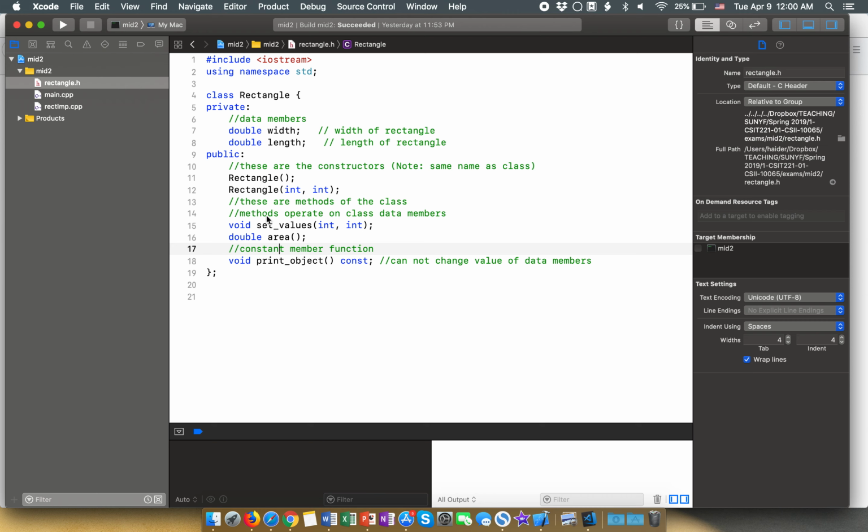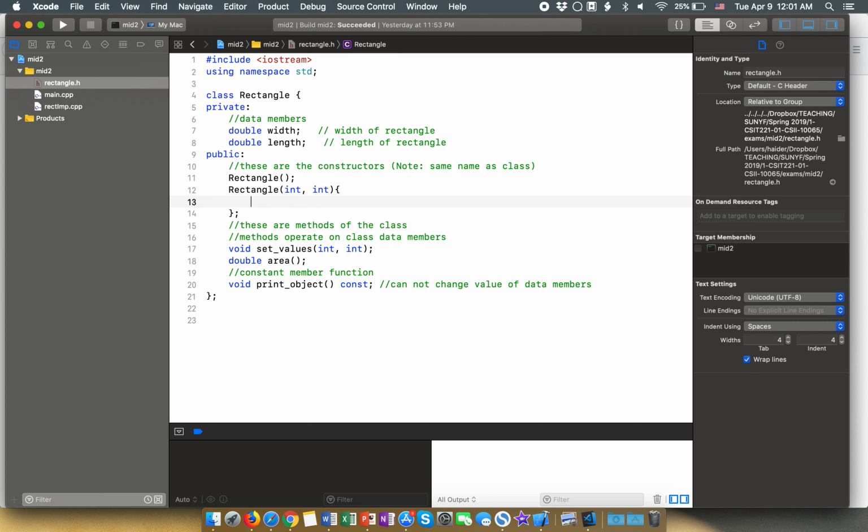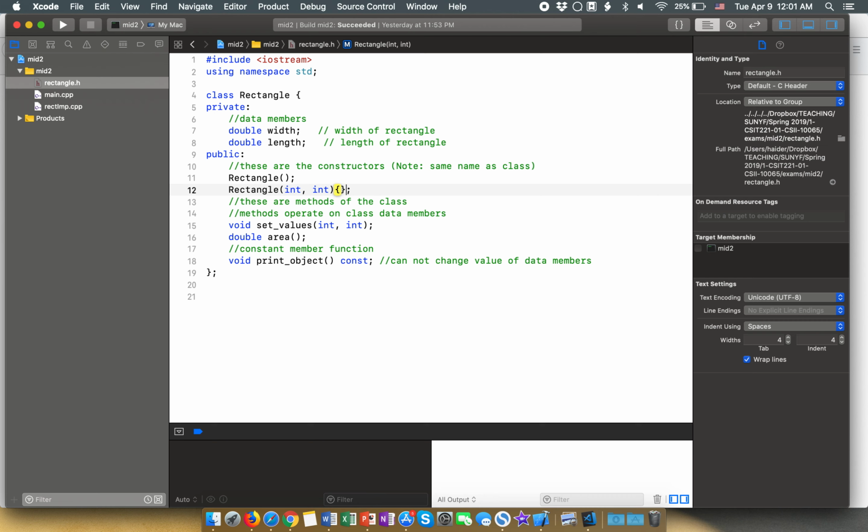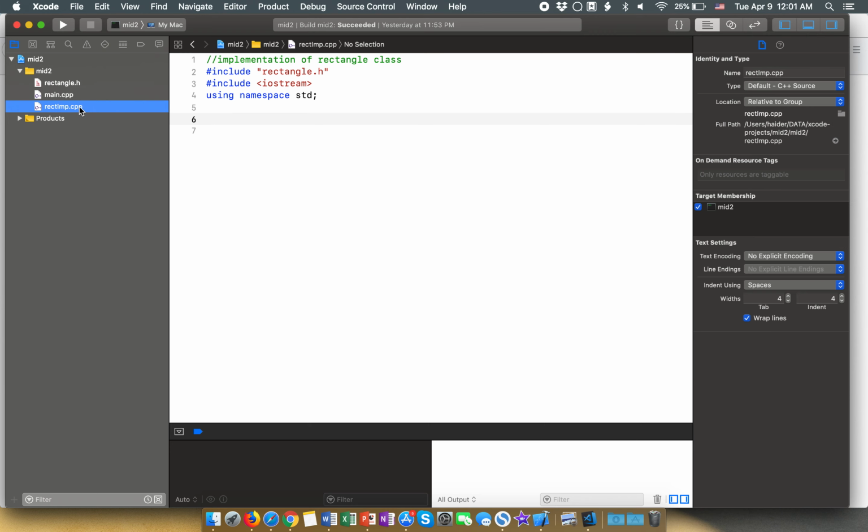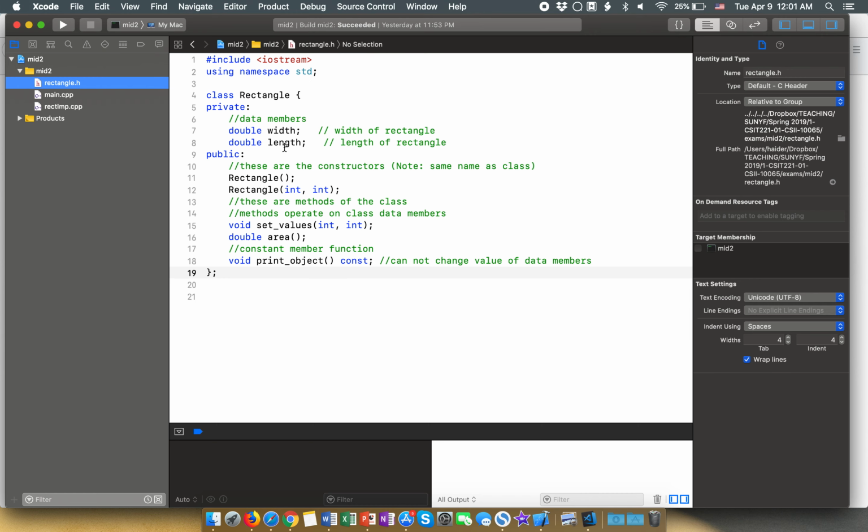If you have seen some of my previous videos, you would realize that oftentimes if all of these functions are pretty basic, which means one or two lines of code, you would rather just define all of these functions inline. But sometimes those implementations are bigger and you don't really want to mess up the structure of the class just like this. So what you do is you create a separate file, called an implementation file, include your header file here, which is rectangle.h, and go ahead and define all your functions here.